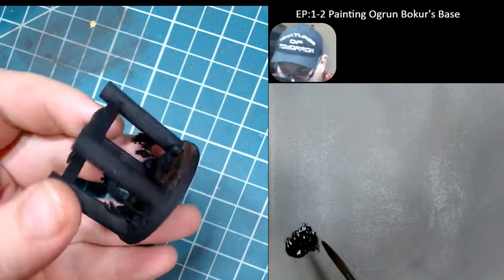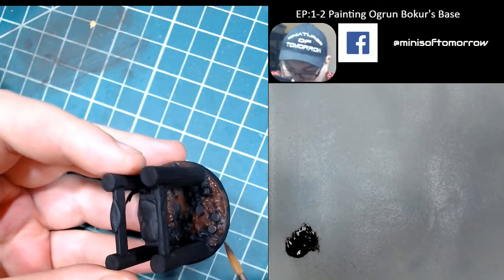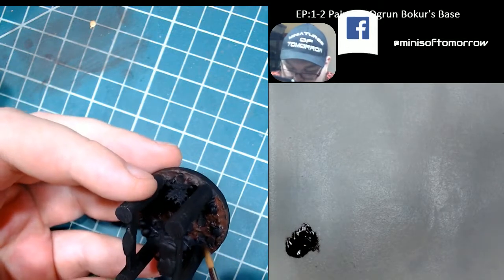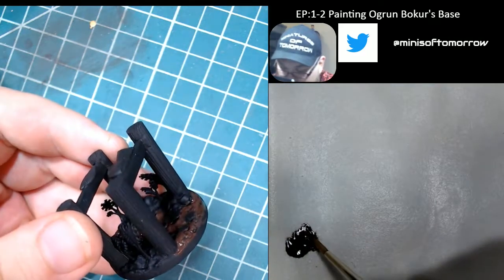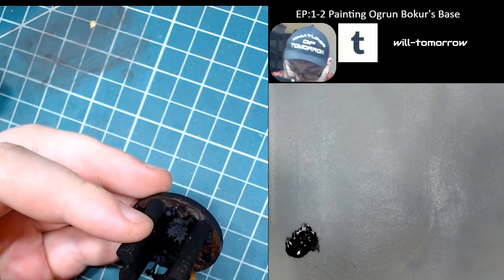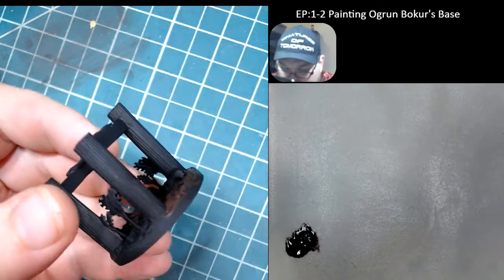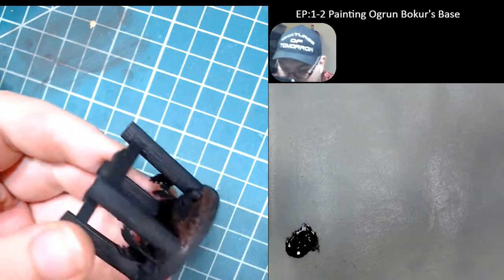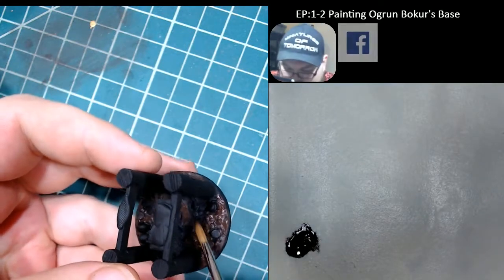Splashing paint around here. The outside lip here is going to be painted over after we're done with our resin pour. We're going to block the base off around the exterior using painter's tape, which has a chance of removing the primer, but also has a chance of some of the resin slipping down in between the bond of the tape and the base rim there. So if we get any spots where that happens, we'll sand it and then we'll repaint the thing black, which isn't really that big of a deal.